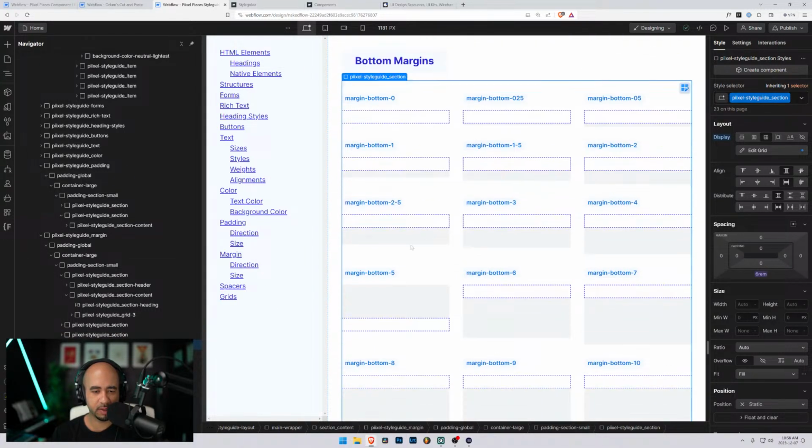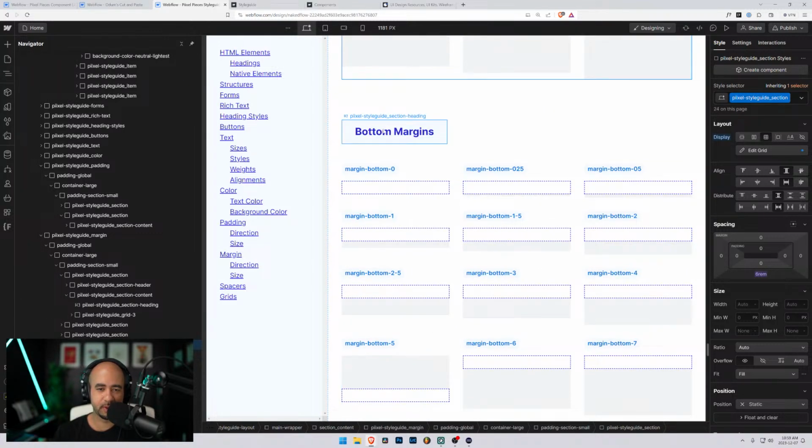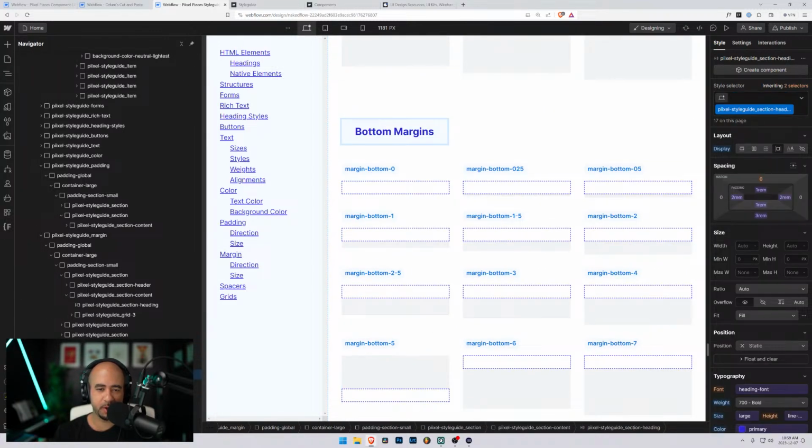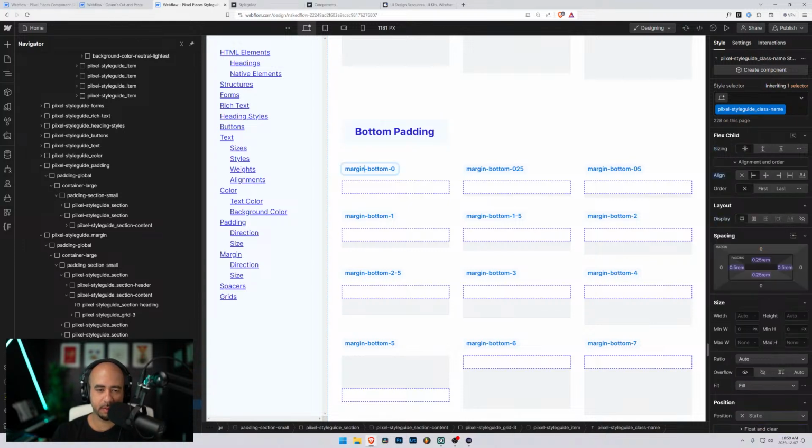So we've got top margins, bottom margins. Let's just copy it right here. And we copied bottoms. Let's start with bottom padding. And okay, we're just going to need to rename this padding for everything.